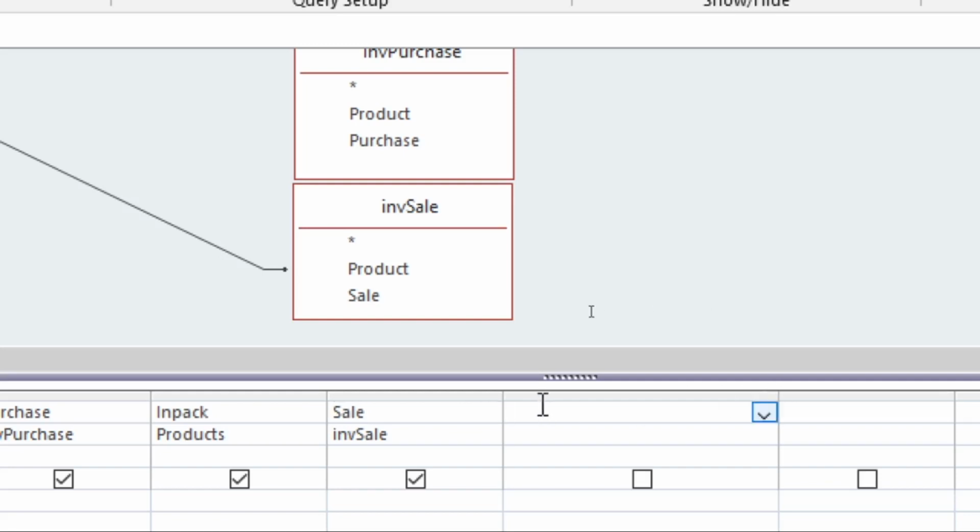Calculations a bit, therefore we shall include something like in stock. In stock, I shall have our function NZ. Then we open our brackets. We have our field. Our field here is purchase.